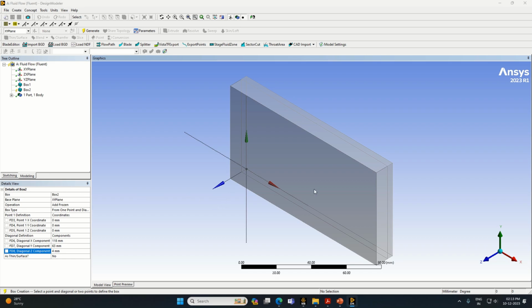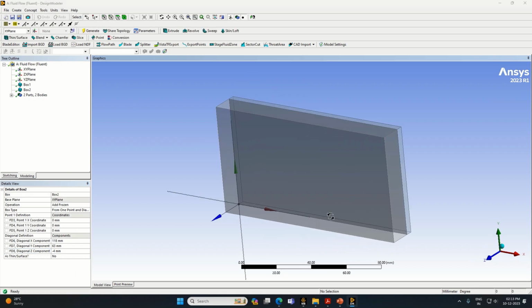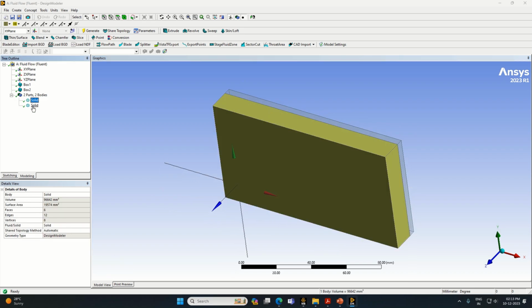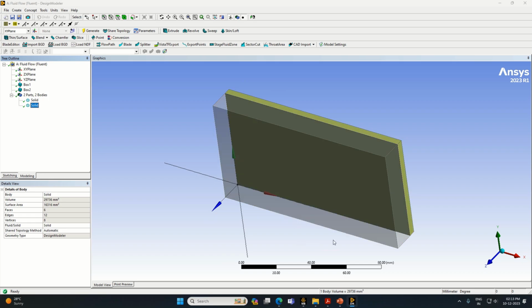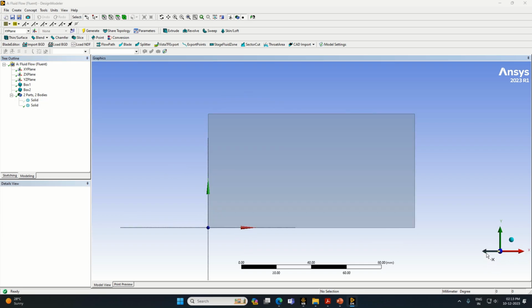Now I need this on the other side, so I will shift this in the Z component, which is here. I will put it as -4, so it will be on the other side. Let's generate. So you can see here the object is generated on the other side. So just check it out. This is the first solid and this is your other solid. Now most of the work that we will do is on the other side, so I will hide this body as of now so as to do the work here. So let's proceed on this.